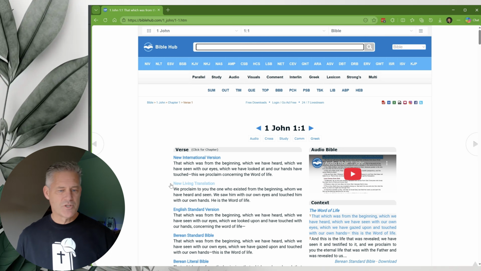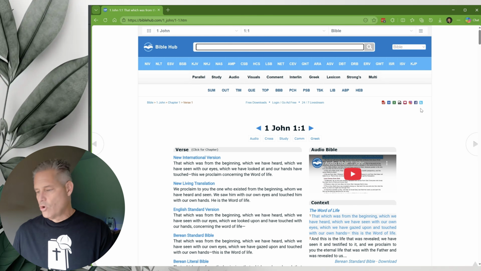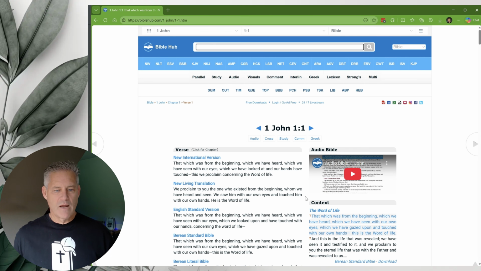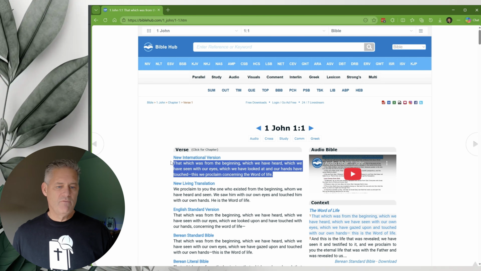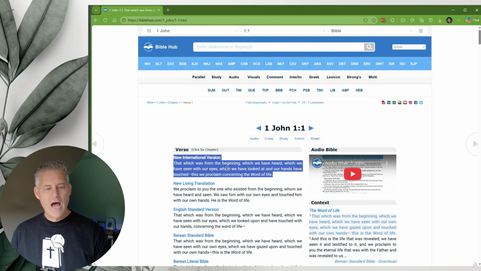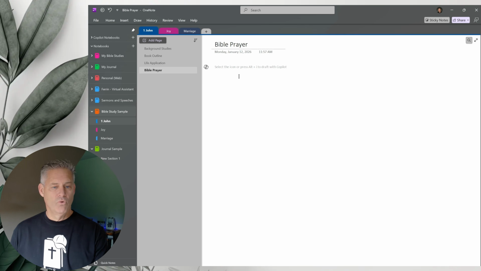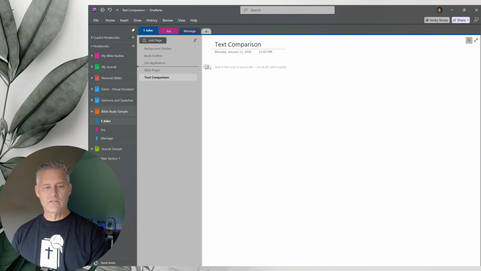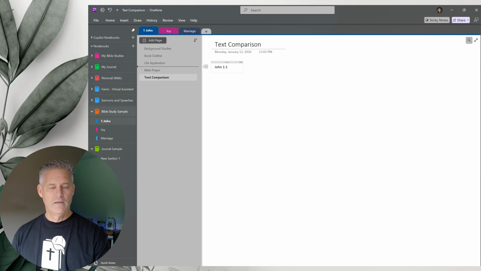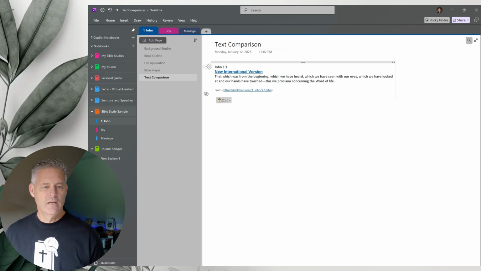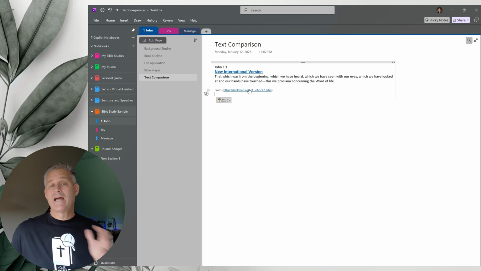My normal translation is the BSB, but I really like the way that the NIV worded this particular one. I can just copy it, go back into OneNote, and say "text comparison," whatever, if I want a page of that.